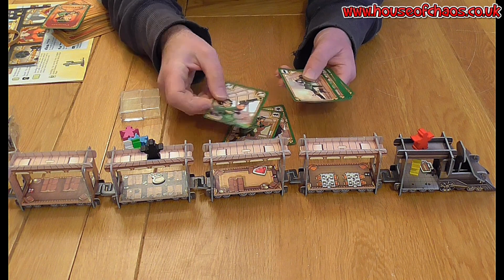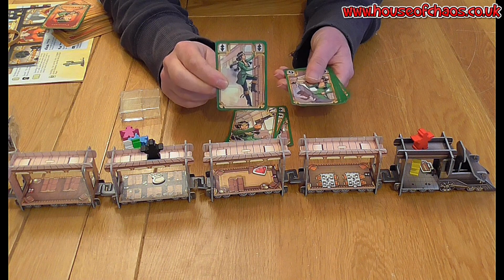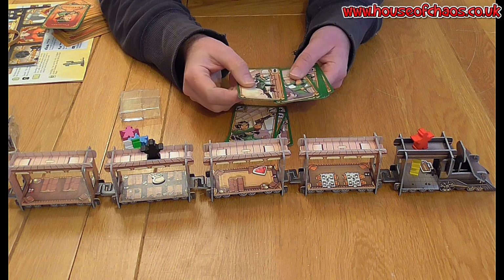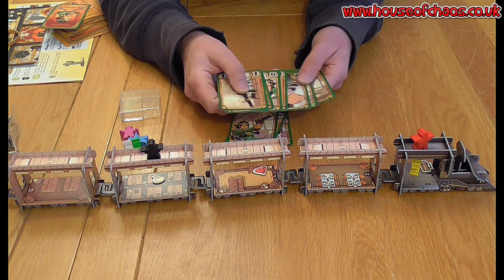It's fairly obvious. This one here is up or down on the carriages. So you can walk along the roof of the carriages or inside of the carriages. Now there's punch as well.